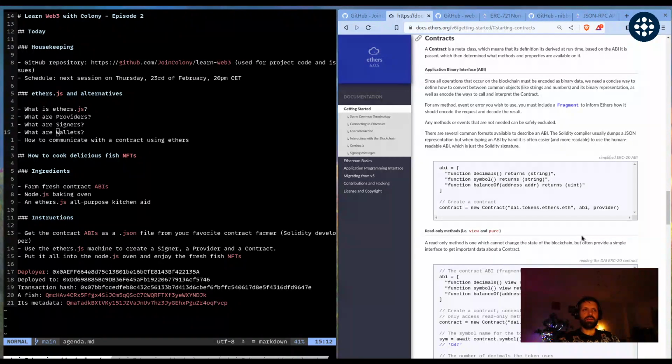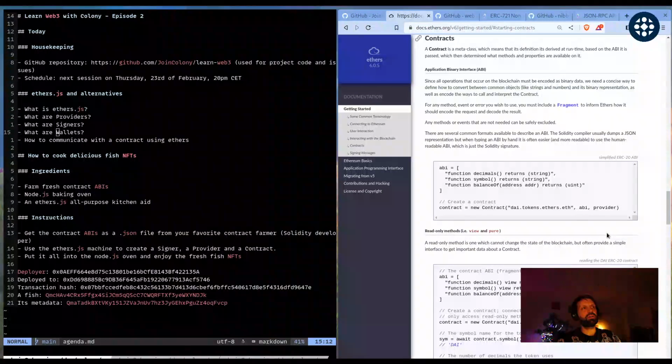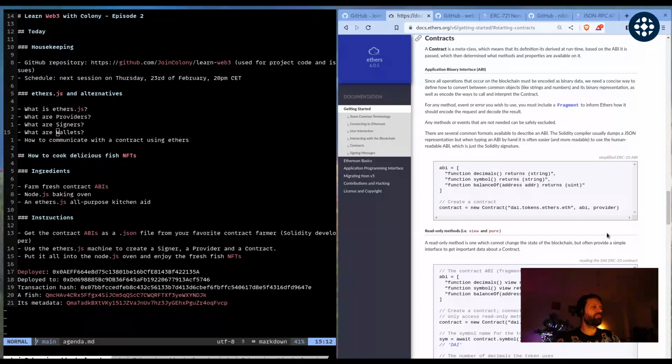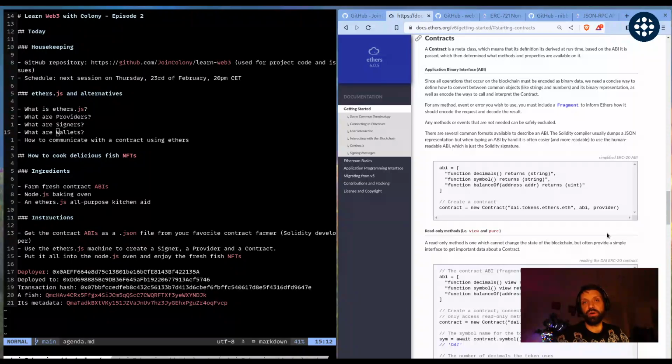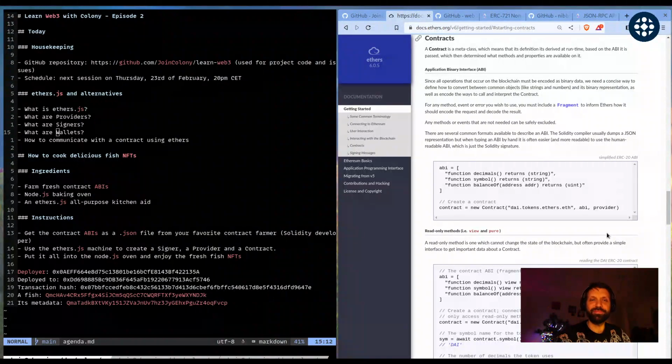One cool thing that I forgot to say about the providers is they also have a way of auto detecting the chain you're on, so you don't really have to worry about that either. If you're connecting to an RPC node, Ethers will basically just ask, hey, what chain are you operating on? And then it will just return the correct chain ID, so you don't have to worry about that either. So you just connect to the right node, you know what kind of chain this node is on, and then it will just work, hopefully.